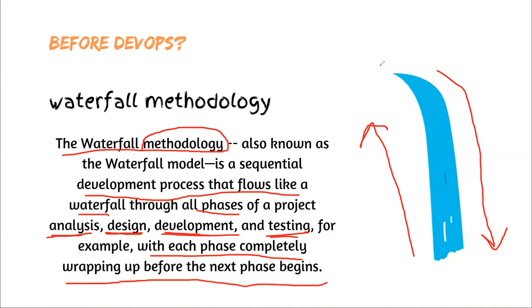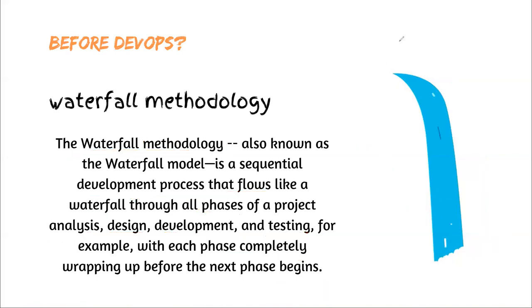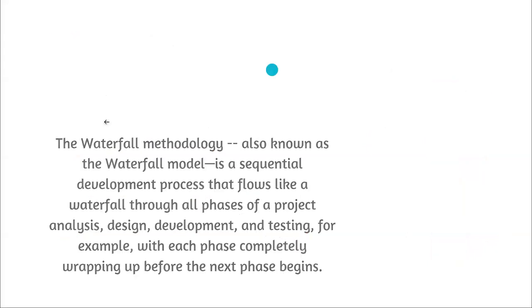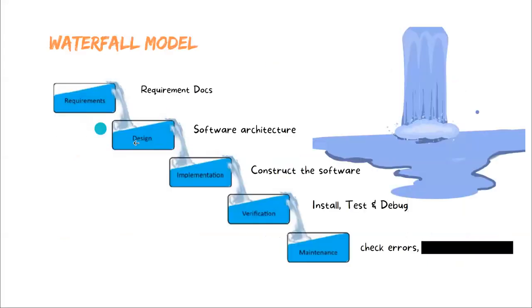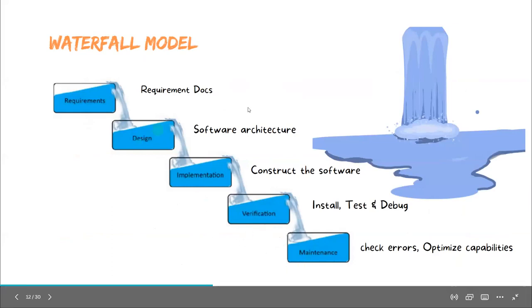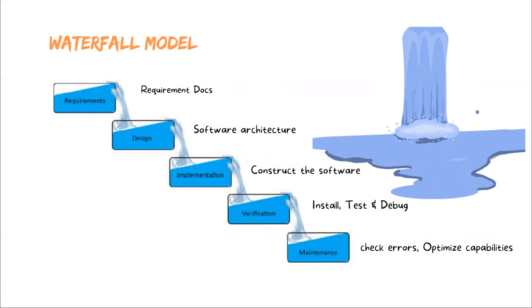So the meaning of this, I will show on this example clearly. So you are seeing different kinds of phases, right? Requirement, design, implementation, verification, and maintenance. All these are called as your waterfall model structure. Waterfall model will work like this only. So on the first step, we are gathering the requirements. For example, if you need to do a project, then first of all, we will get the requirements. What are the project requirements from the client?